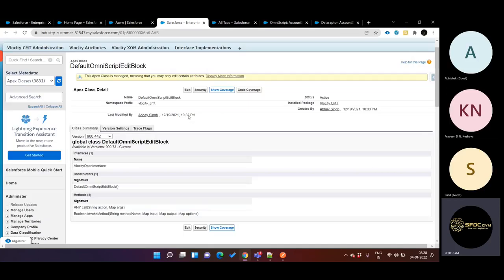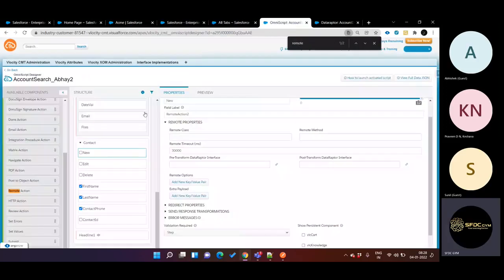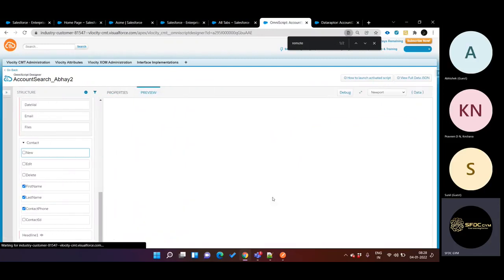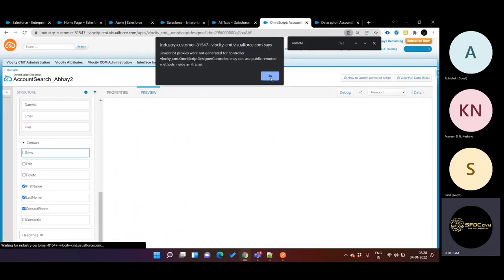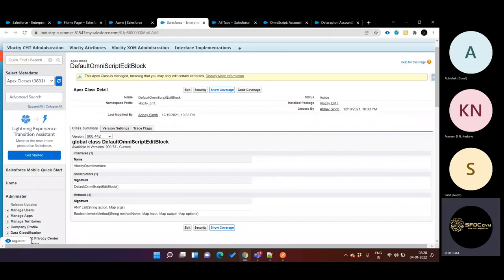That means if you have your own custom functionality, let's say you're creating a new record and you click on the new button, and you don't only want to create a contact, but when you create a contact, you also want to update something back to the account. This is the custom method you want to write. In that case, you don't call this default class. You have to use your own Apex class, and the method and the behavior will be the same as how we use the age calculator class. Getting it right?